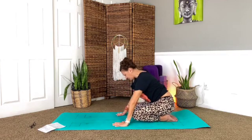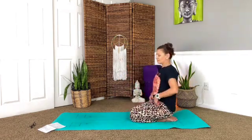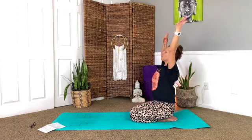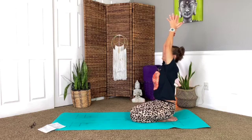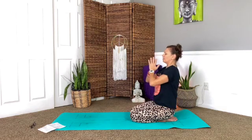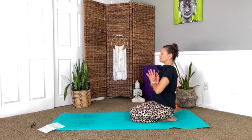Let's walk the knees and thighs in towards one another. We'll come to sit on the heels. Take an inhale, sweep the arms all the way up, palms of the hands to touch. And then as you exhale, bringing the hands forward to heart center. Press the thumbs into the sternum, lift the heart.